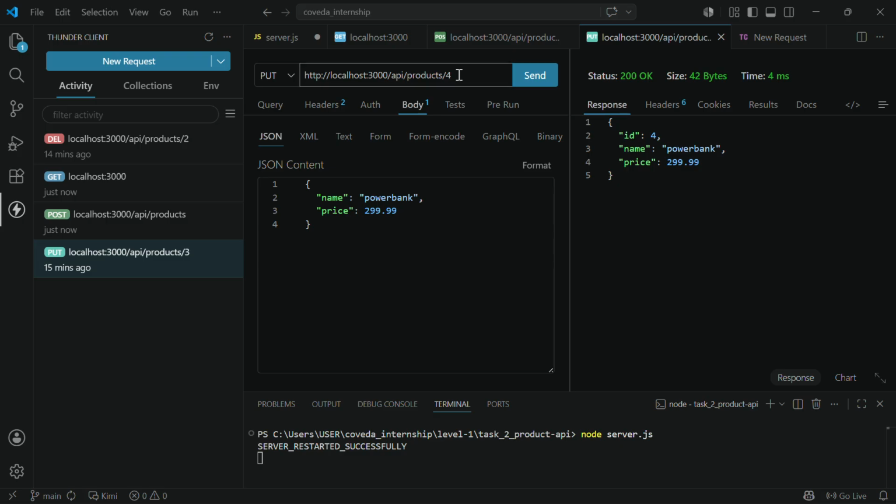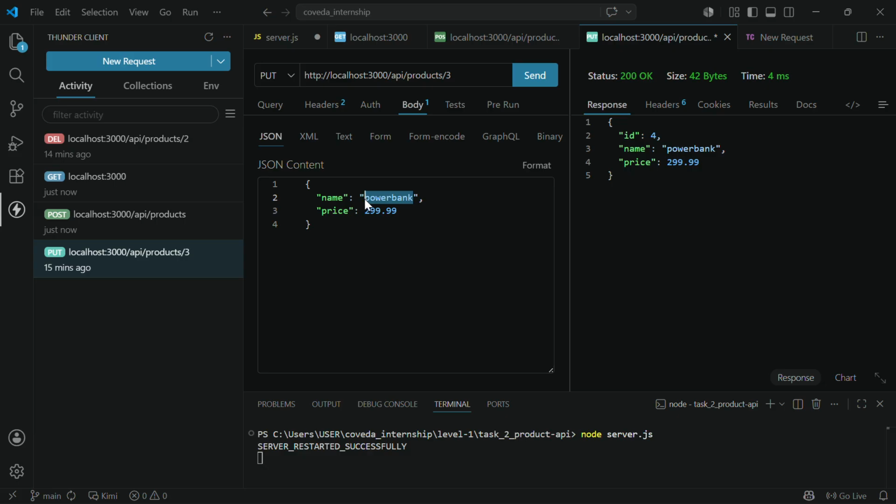What we have to do is change the number here to the ID we are trying to update. And then basically let's change it.